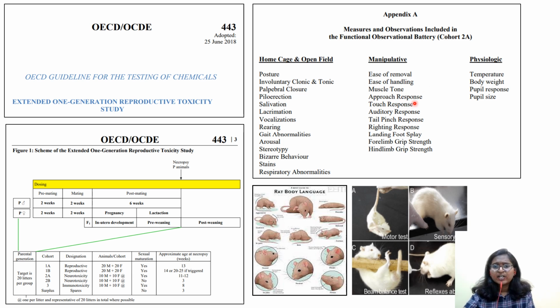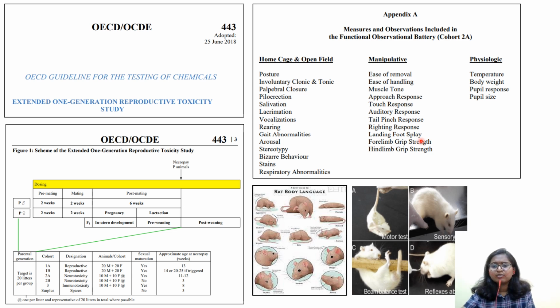Then muzzle tone, approach response, whether the animal is coming towards you or going away from you. Touch response, auditory response, as I said, they will check like this. Then tail pinch, they will pinch the end of the tail. And righting response, and landing foot splay, that is, the stamp pad on which the animal's feet will be kept.